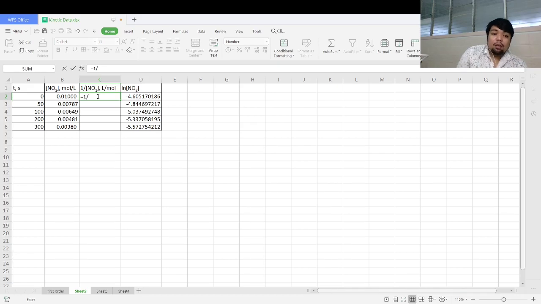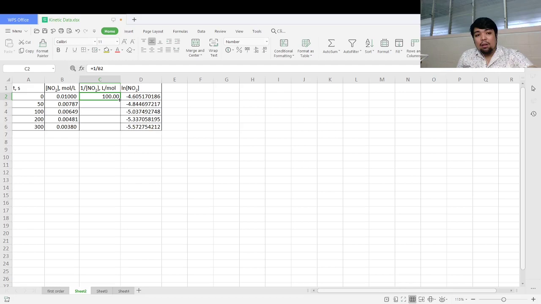Since what we're looking for is 1 over the initial concentration, so 1 over, you click the cell, then it will give you 1 over the initial concentration of nitrogen dioxide, NO2. Just like what we did in plotting the graph for a first order reaction, we left click on the right hand corner here.